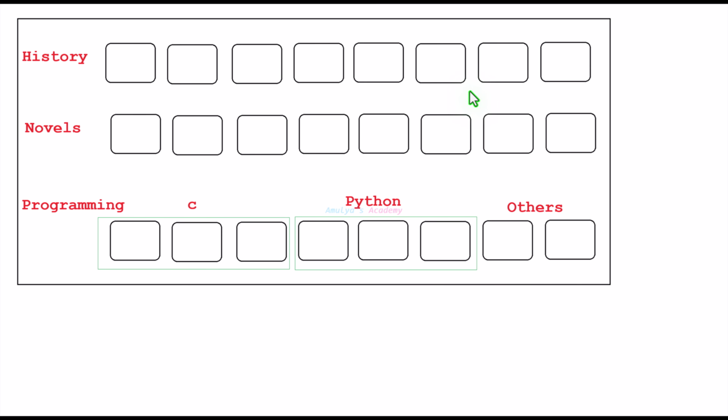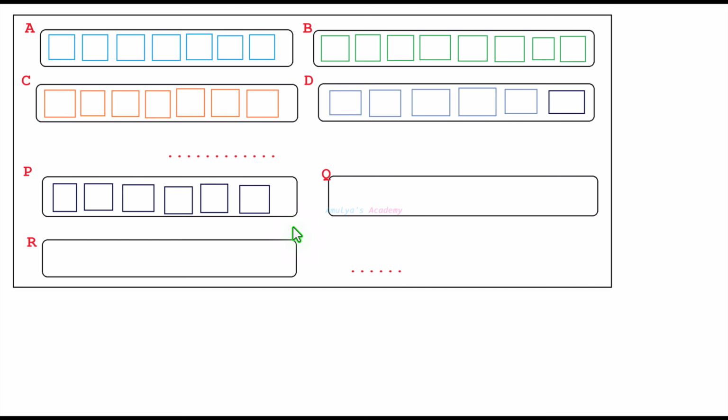And if the books are arranged by category or subject wise, you can first go to the programming category, and in that Python section you can search for your book. And if the books are arranged alphabetically by title, we can go directly to the P section and look for the book in that section. We can search for the book in different ways depending on how the books are arranged. In programming, searching algorithms work the same way.